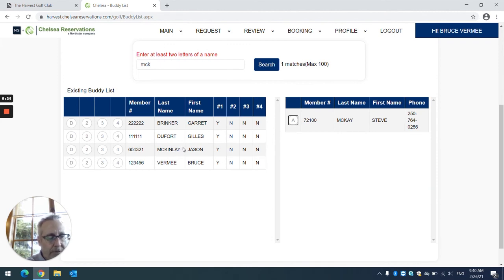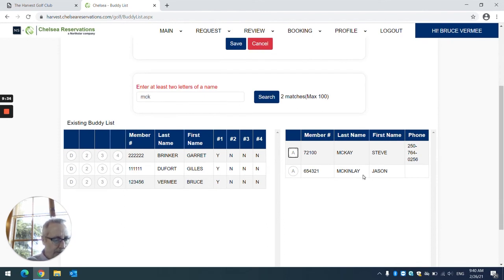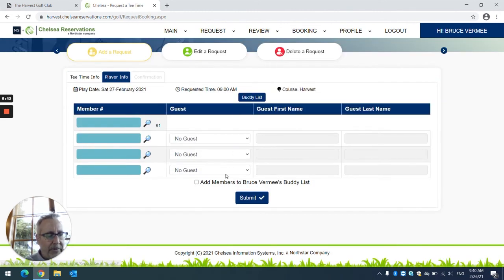Now, to delete a buddy, you'll see a D beside your buddies. Not that we want to delete a buddy, but if you have to, you click on the D, and the system will automatically move them back to the right panel. You can also automatically add to your buddy list during the request and booking process by checking the box next to the Add to My Buddy List message at the bottom of the page. And finally, a nice little hint is to add yourself to the buddy list and use the buddy list as a shortcut when making a request or booking.